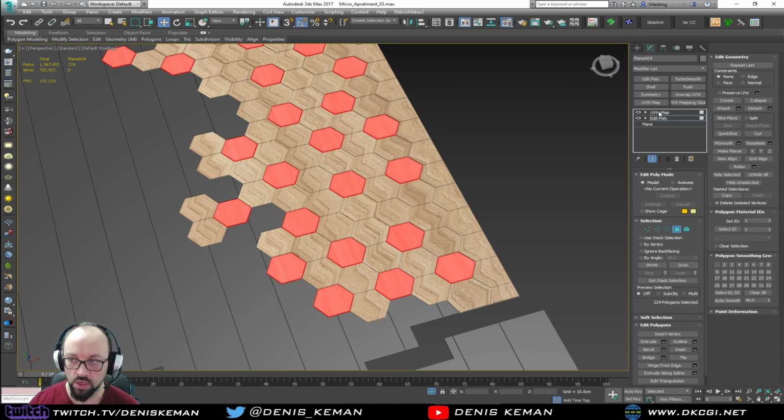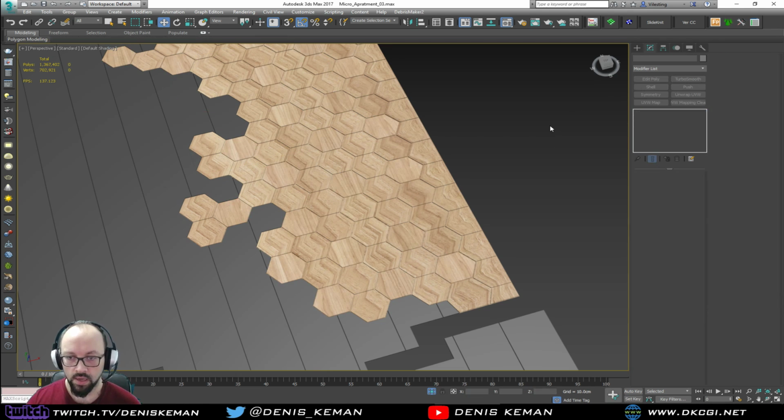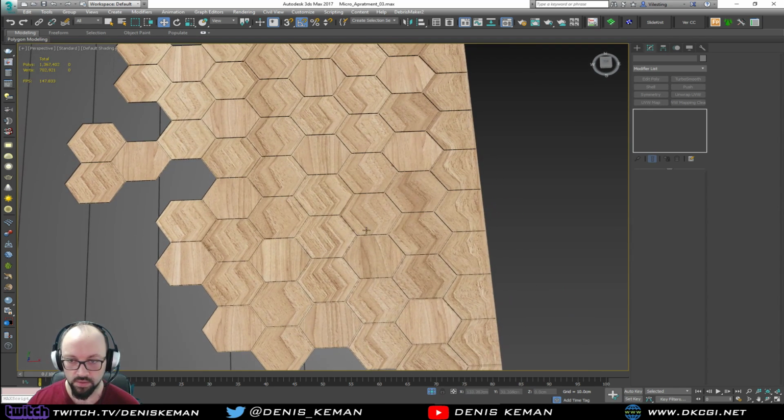and now when you click on the UV map, see this thing over here, this square. It means that I have a selection of polygons, and if you take a look at the UV map, you can see that same square next to it. This means that this UV map is only going to be applied to the polygons that have been chosen by the edit poly. So I'm going to click over here and add a new edit poly. Now you can see that these guys have UV maps placed on them, and the rest don't.